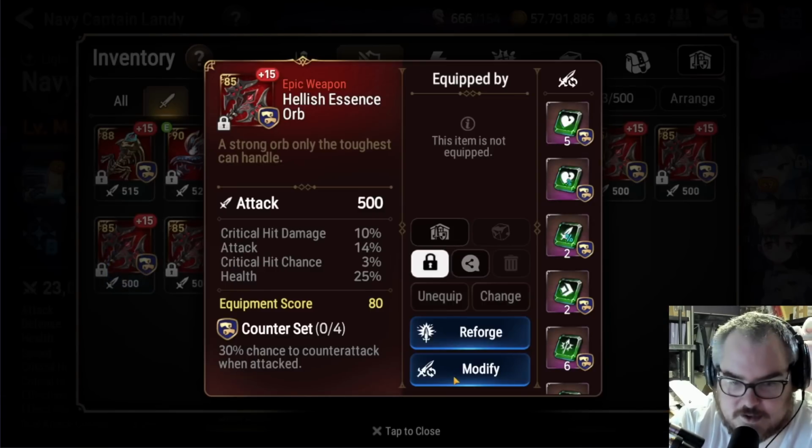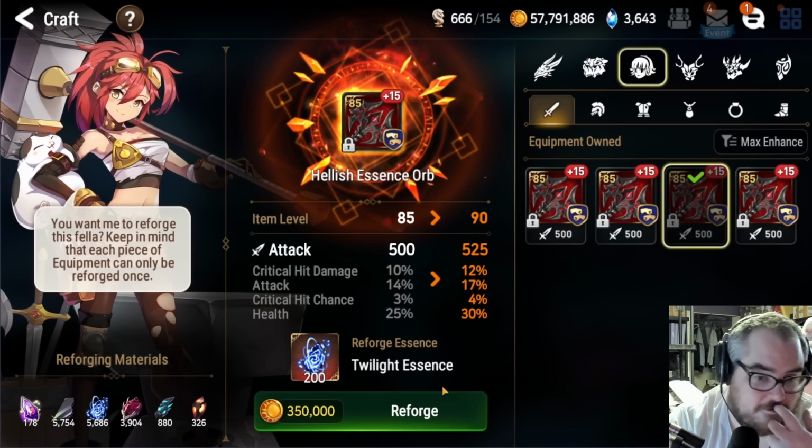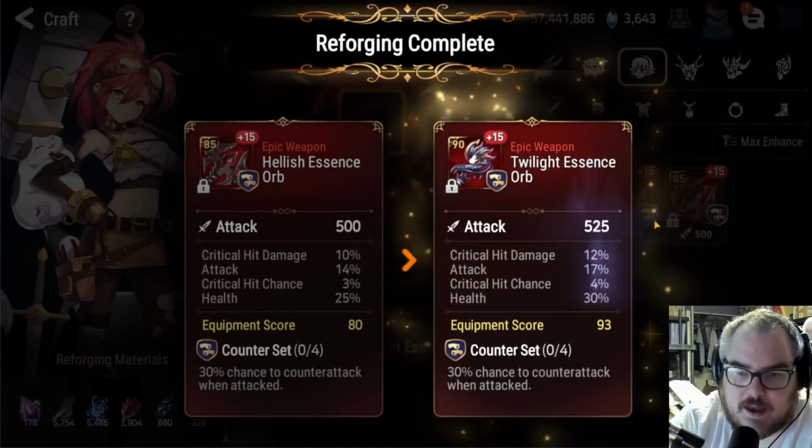So we are going back to this one here. Let's reforge this. Goes up to 30 health, 17 attack, which is 47% versus the 32 we had from our others. So we're going to go with that.